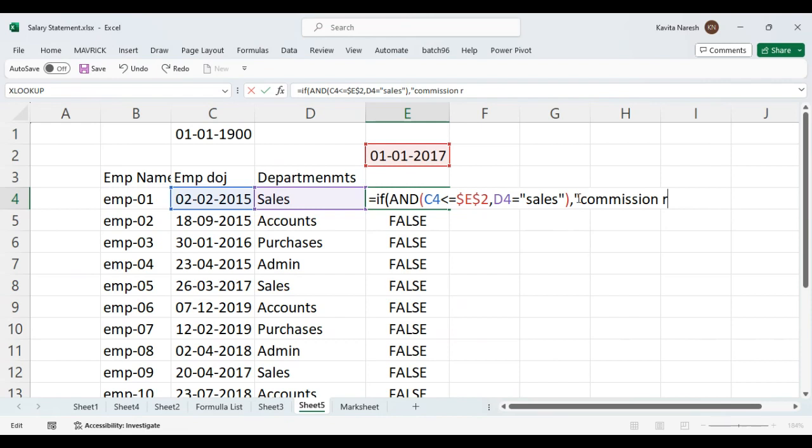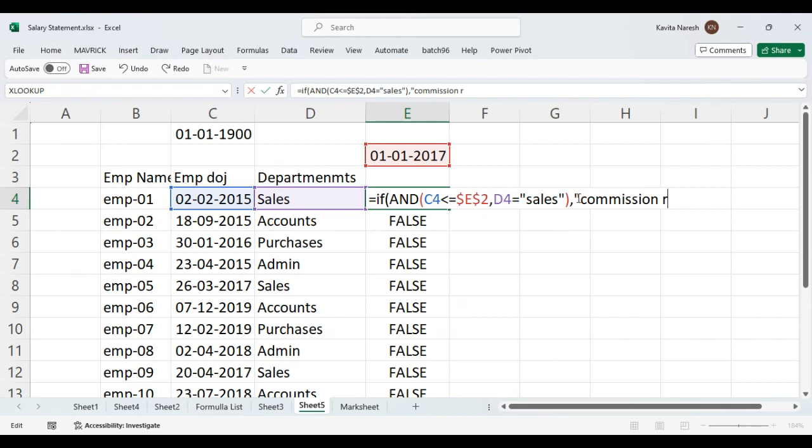If and this less than this. Okay, this one, E2. Just a minute. This one, I should select.